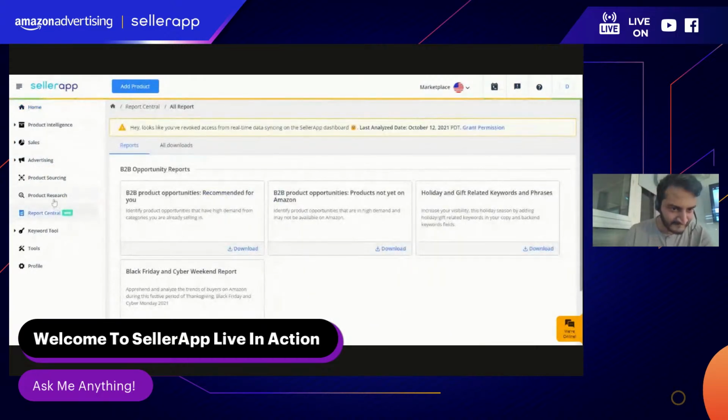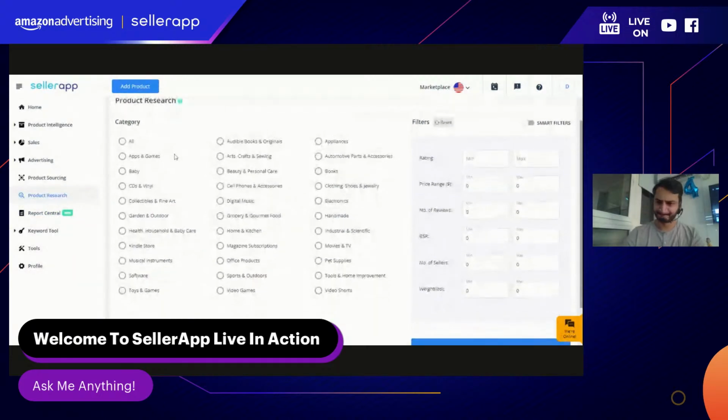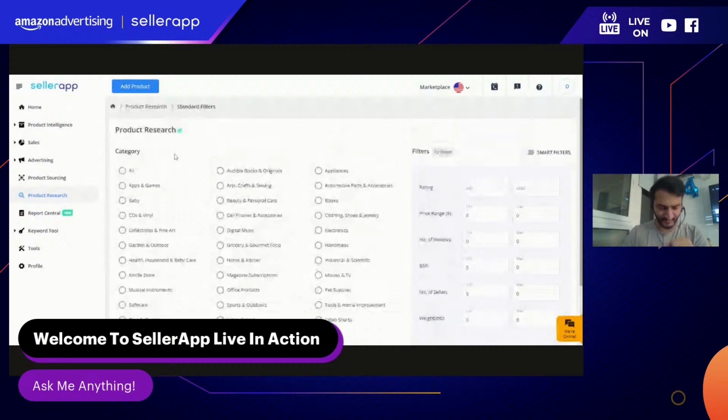The first feature I would say is the product research feature. Over here, we are helping customers identify products. Based on the category they're looking for, we give them an idea of which products to focus on, which will perform well if you decide to sell them. You need to understand the market before you invest a significant amount of money. Since Amazon is more of a long-term strategy and it takes time to build your brand, we help you identify what products are going to perform well.